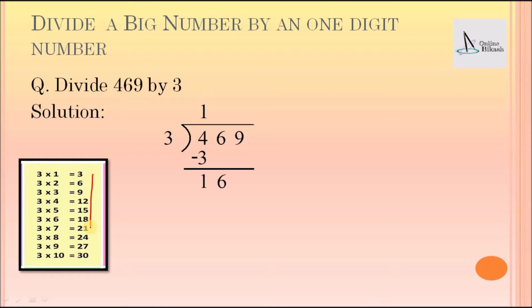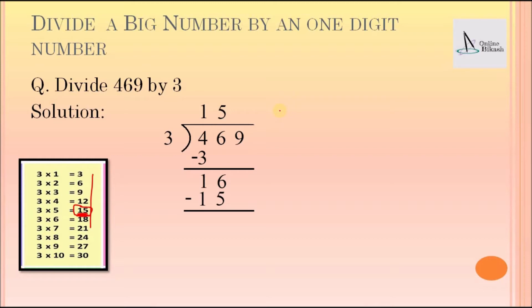Of course not, because 16 will definitely lie between this 15 and 18 here in this place. Yes or no? So whenever you get this kind of thing, that means the 16 will lie between these two numbers, that is 15 and 18. We will always choose the smaller one, 15. Okay, and what is 3 5s of 15? So in the place of quotient, we will put 3. 3 5s are 15.